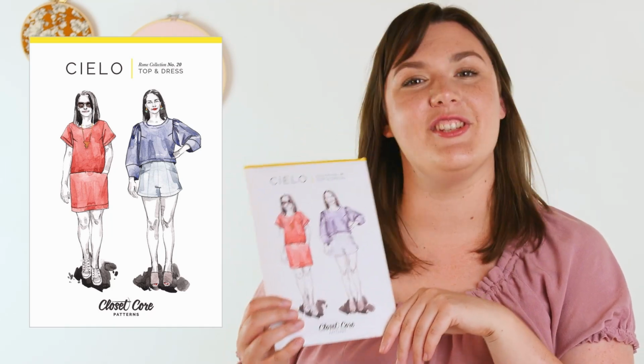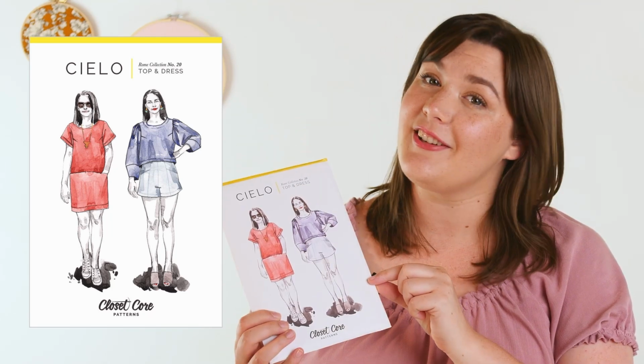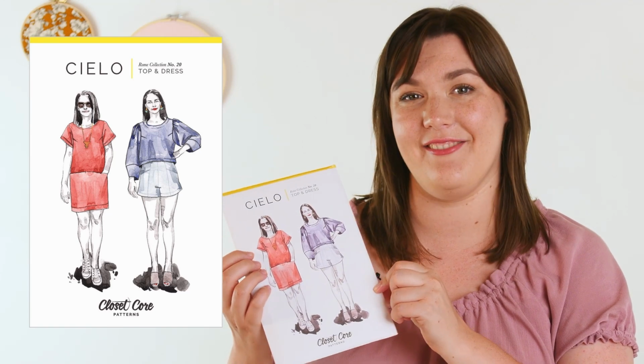The Cielo top and dress is a boxy top and shift dress with either a long puffed lantern sleeve or a short cuffed sleeve. Each version has an underarm dart for shaping, a slightly dropped shoulder, and a really unique slanted back yoke. It also comes with options for either a bias-bound neck finish or a facing, which I love because certain fabrics do better with bias binding and some with facings. Plus, it's nice to have options for when you don't feel like creating bias tape or aren't up for understitching. So it's great to have options.